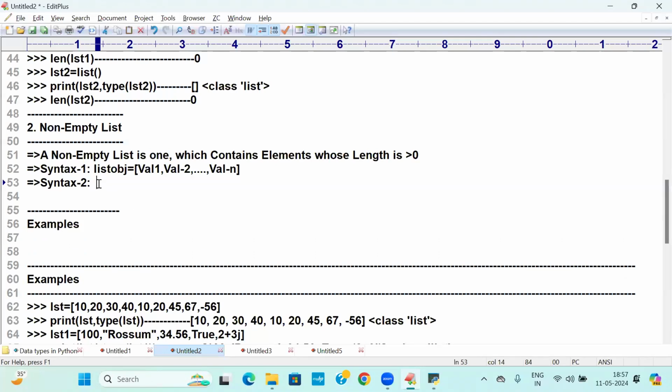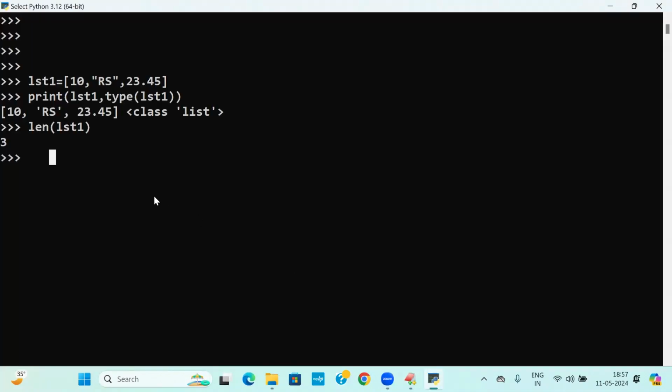Example. Here I will take it. List obj is equal to list of an object I will say. Take an example. Here, S is equal to something like radar.